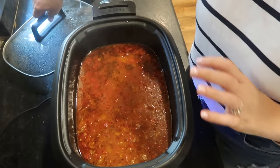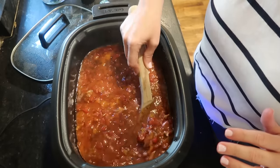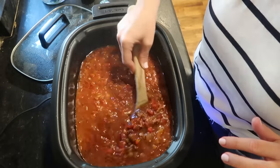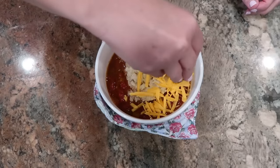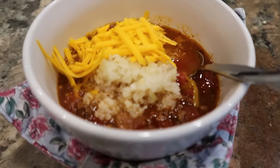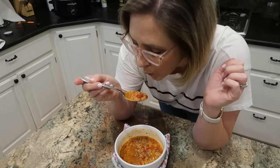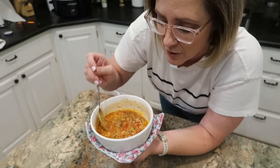I have been smelling this simmering for the last few hours and it smells fantastic. I cannot wait to pour myself a bowl and dive in. I'm eating this for lunch today with a little bit of cauliflower rice and some shredded cheddar cheese. If I'm offering this to my kids, I'd make regular rice for them and maybe have some beans, corn, or crushed tortilla chips they can add to their bowls — a buffet-style approach so people can fix it according to their preferences. I have to say that is tasty. Even not following a low-carb lifestyle, I would not mind eating that for lunch anytime. Really, really delicious.